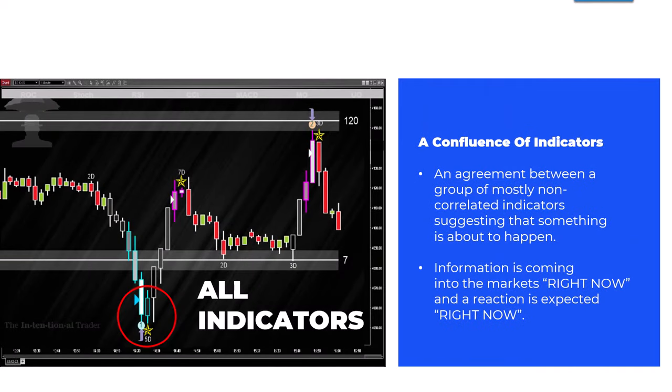So let's put all of these together and see what it looks like. When we have a confluence of conditions, we have a real strong probability that price is going to do something predictable. And these conditions, we're reading every tick that comes into every bar. These conditions will be read on every tick and be reported on the current bar, so that all of our decision making is made on the open of the next bar. That's where we start making our decisions on whether we're going to enter this trade or not. Okay?